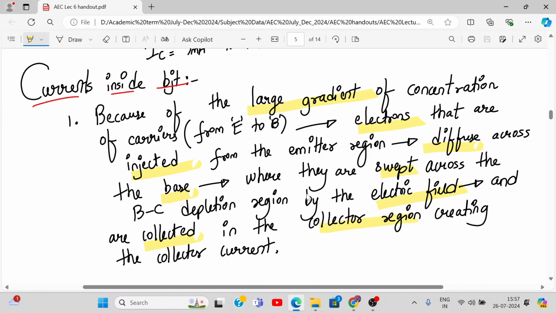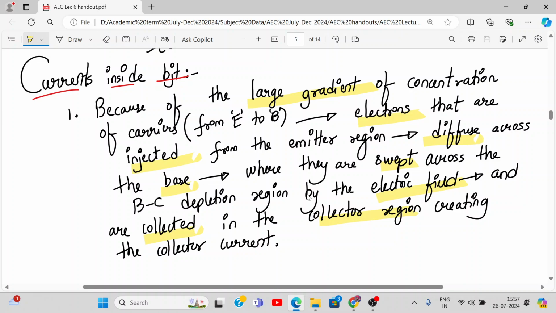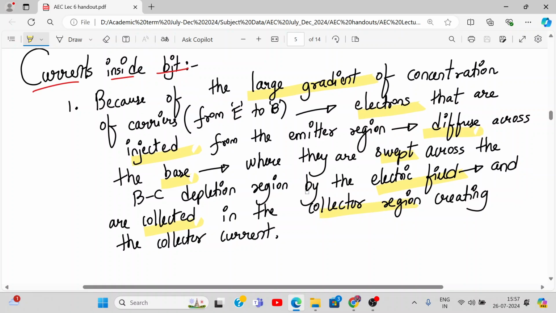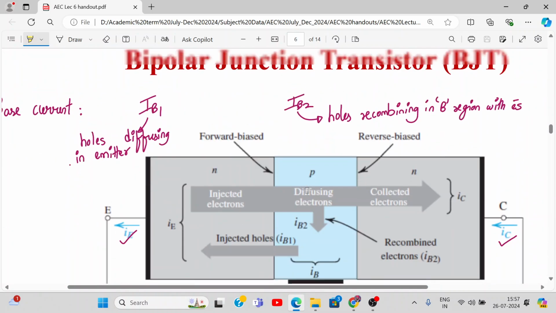Now we'll formally write one line on each current, and then we'll end for today. If they ask you the working of BJT in forward active mode, you have to write this statement. It explains everything I've been trying to explain for half an hour: how carriers enter, how they interact with the base, how they are collected at the collector. Very important statements. Currents inside the BJT. Now let's start with emitter current.